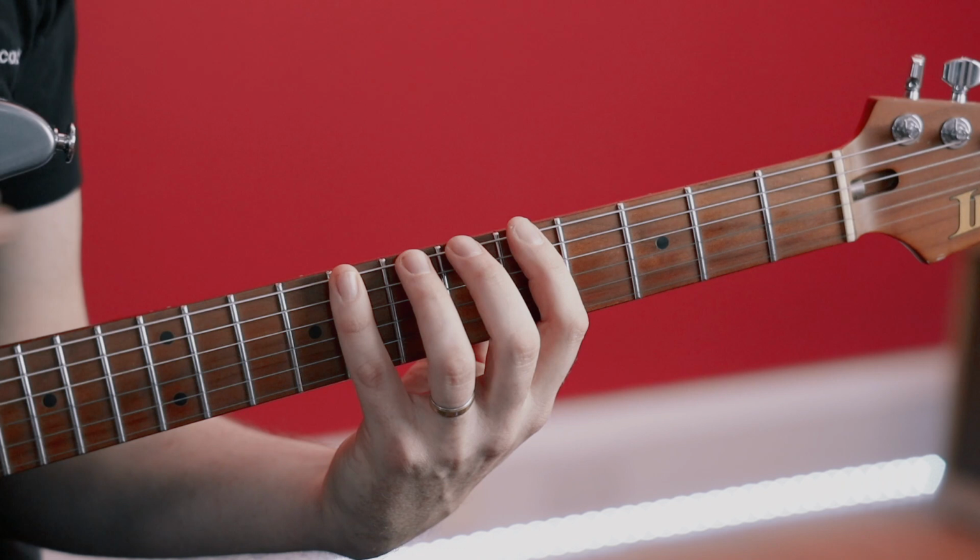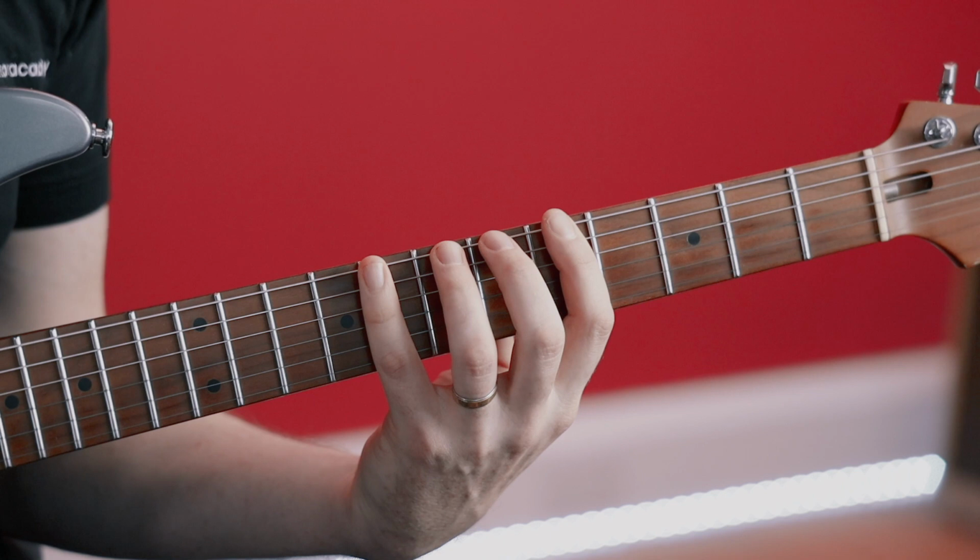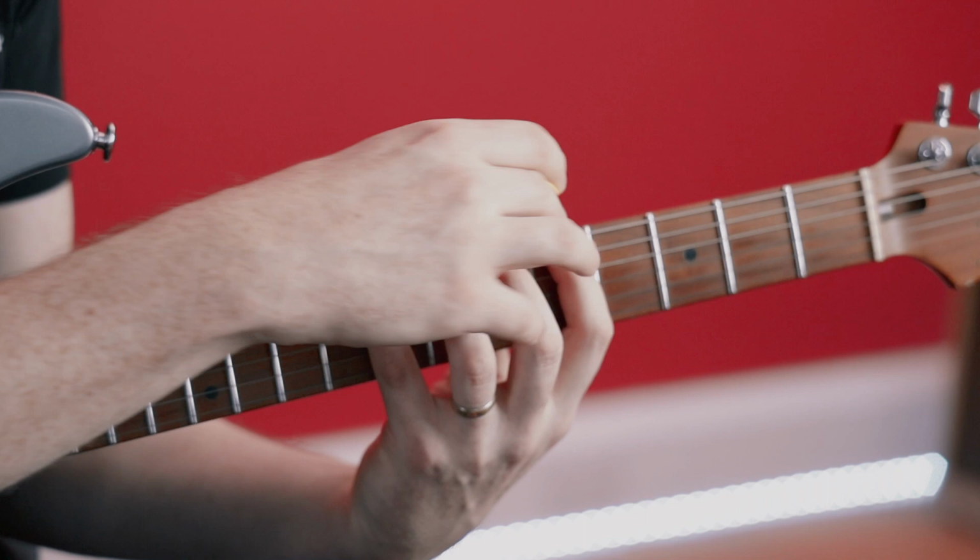The thumb needs to be right at the back of the neck, nice and flat, and that allows me to bring that wrist all the way round, like so. And once that's round, I should be able to separate, at this point, the first finger, second finger, third, and fourth finger onto each fret.